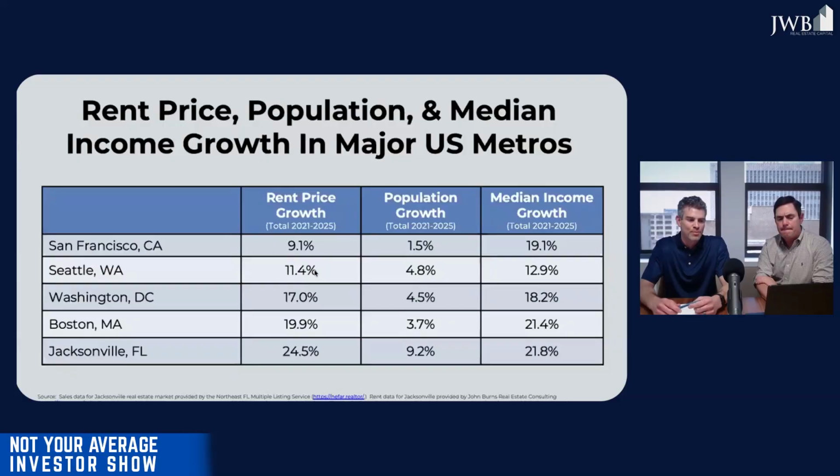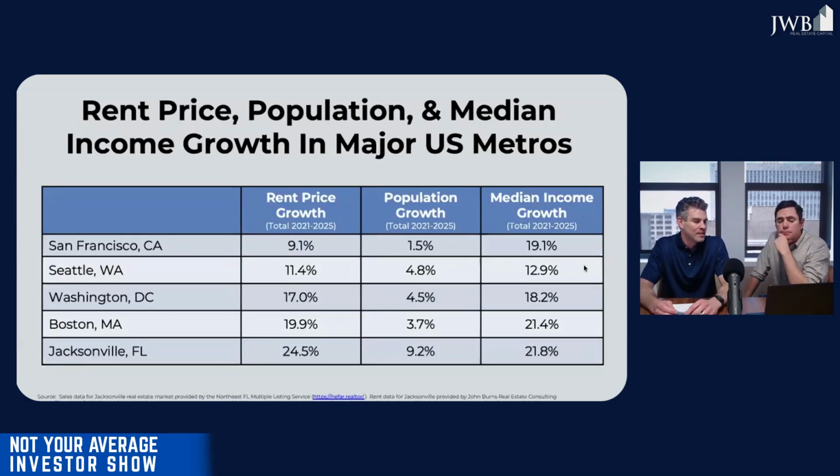Seattle, Washington has 11% rent growth. That is actually, I think, one of the lowest, maybe bottom five of rent growth. So Seattle, another major city, a beacon of our country. But what's going on there is you've got population growth, which is actually pretty normal. About 5% population growth is pretty normal across the U.S., actually a little bit higher than the U.S. average, but their median income growth is really low. So if you think median income growth and population growth are the two inputs that largely lead to rent price growth, well, their median income growth is struggling. So ultimately, that's going to keep rent prices down.